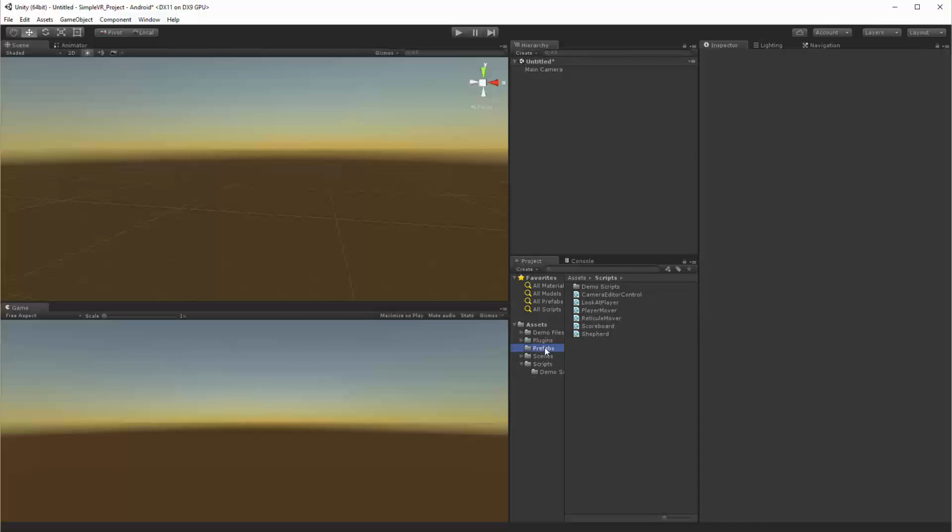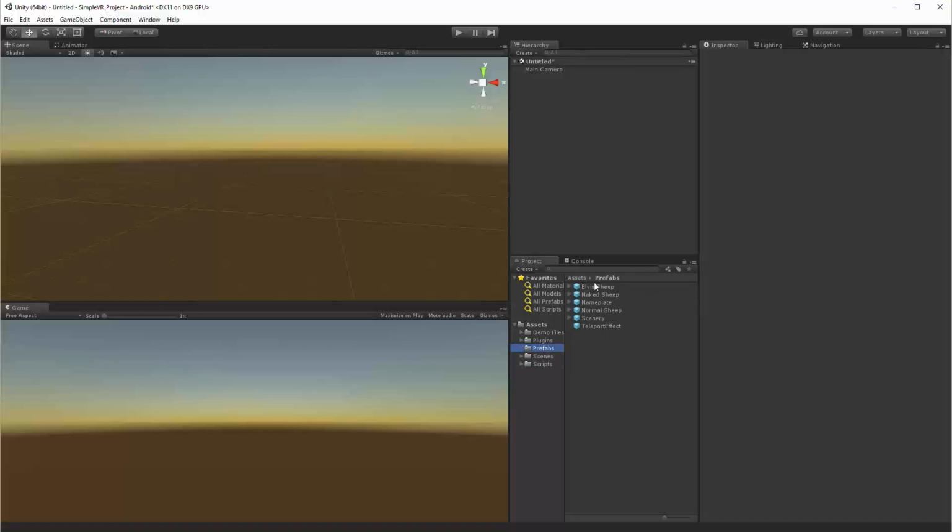And then I'm going to go to my prefabs folder, and I'm going to notice that first and foremost, the stuff that's relevant for this workshop is the only stuff you'll see in here. Everything else that we don't really care about is under this demo files, which makes it nice and easy. People aren't seeing all this extra stuff. Only the stuff that we care about is here.